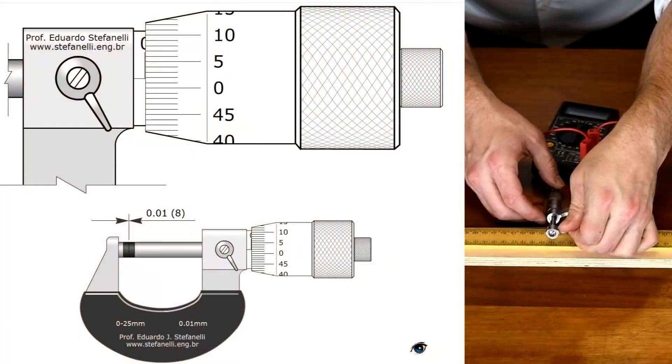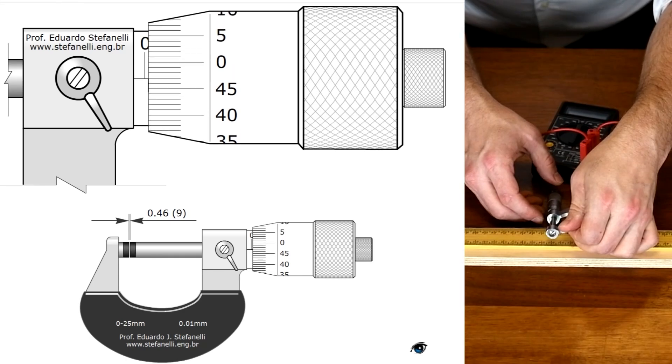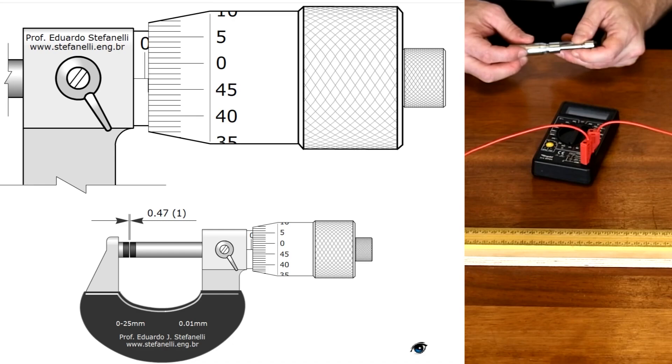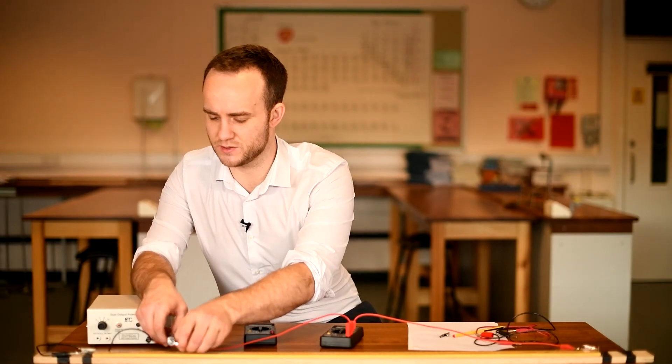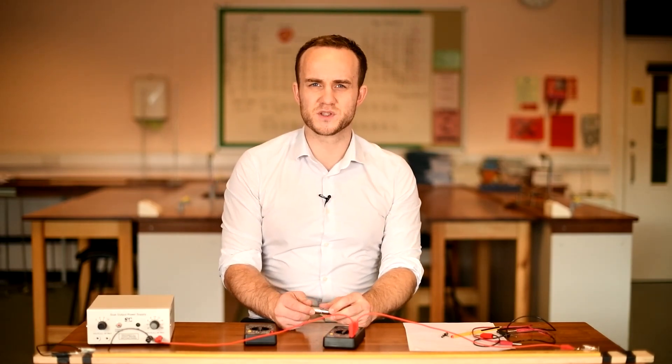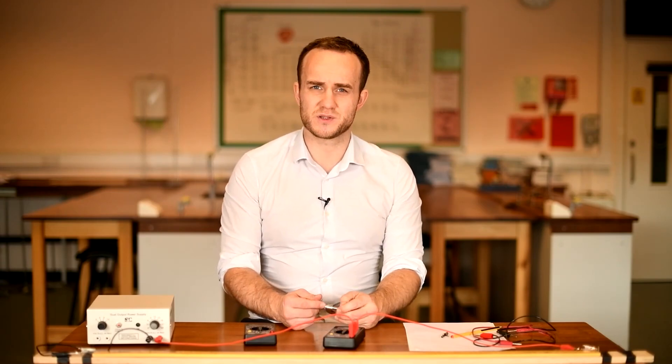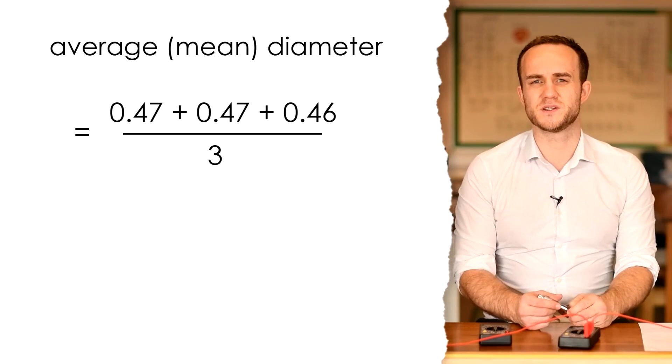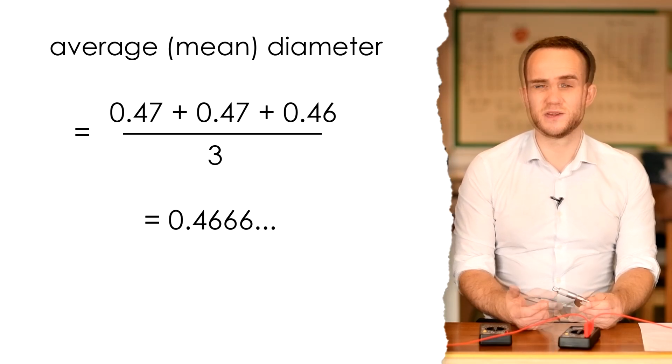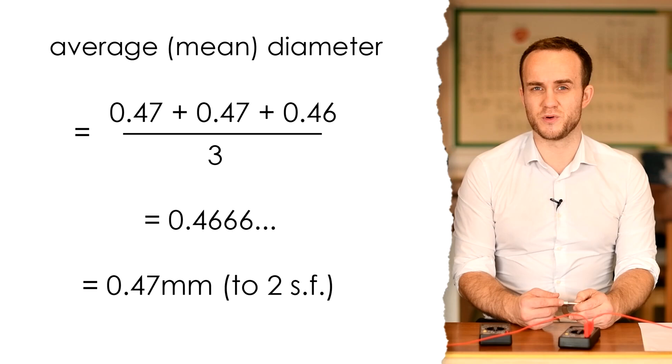So I can see that I haven't quite gone to half a millimetre. I haven't gone quite through a full turn. I've gone to, well, 45 plus another two. And so that means that my first thickness of the wire diameter is 0.47 millimetres. Let's check again somewhere else. Same again. Now this one is ever so slightly thinner at that end. That was actually 0.46 millimetres. So my three readings are 0.47, 0.47 and 0.46. Averaging those, that gives us a number between 0.46 and 0.47. It's going to be 0.46 and another two thirds. But we can't give an average to a greater precision than the individual readings. So that means it's just going to be 0.47 millimetres.